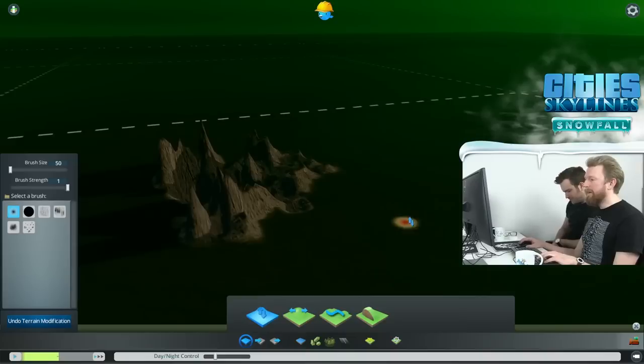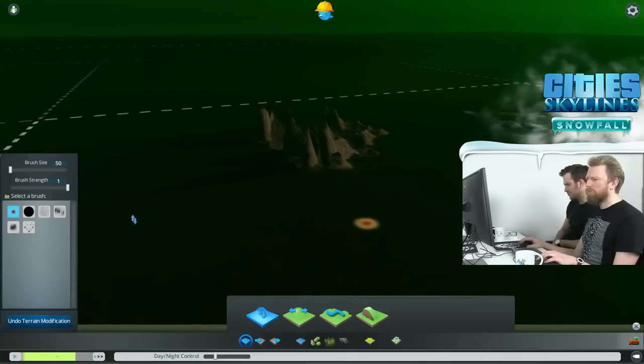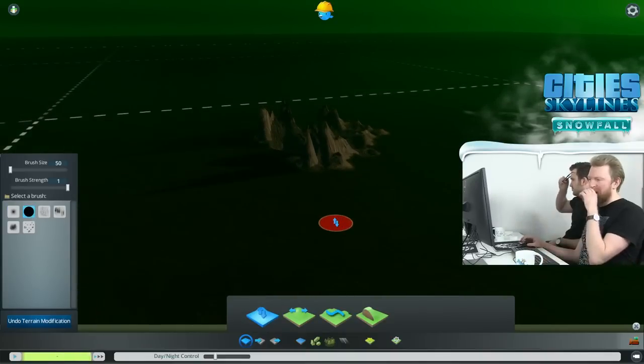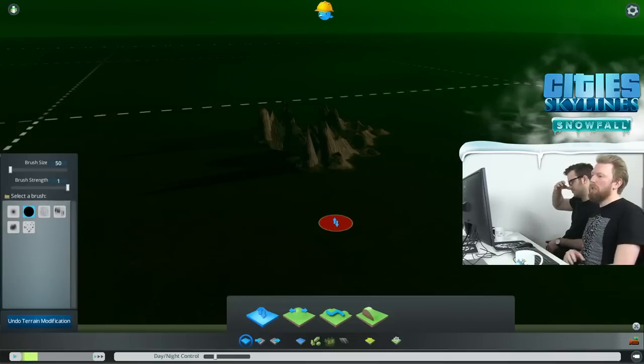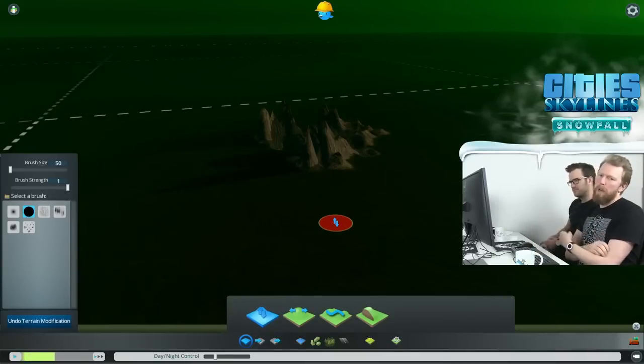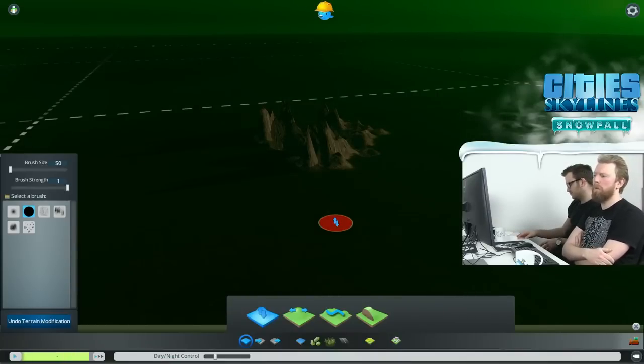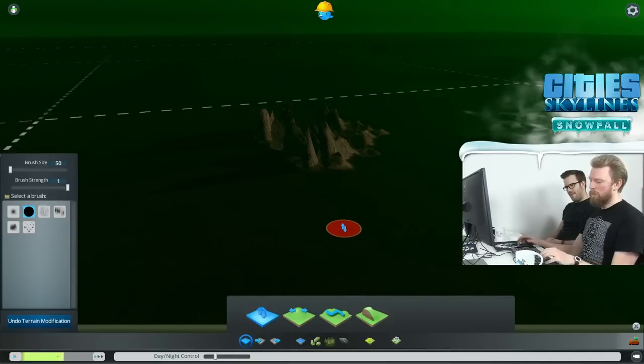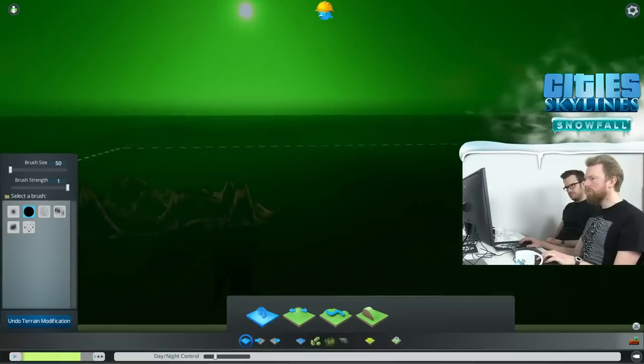Is there any max texture size you can import in the editor, or is it just whatever your computer can handle? It's pretty much what your computer can handle. It's going to compress it down to 1024 by 1024, which is the actual maximum that the game is going to utilize, I think. So obviously if you take a very high res texture, it's going to take some time to load, but any texture should work, at least in theory.